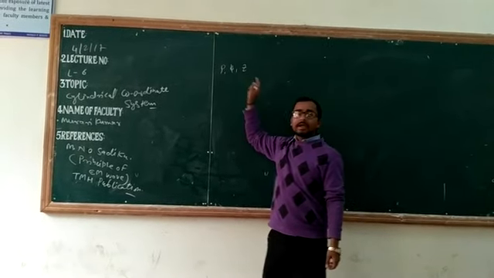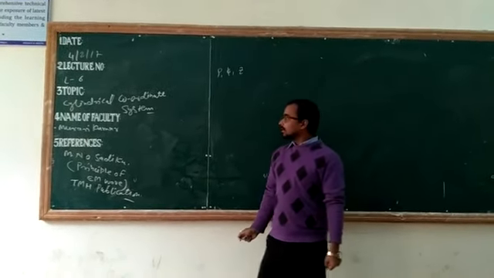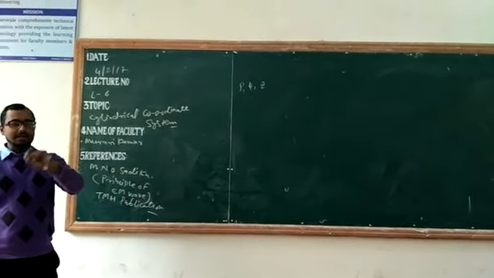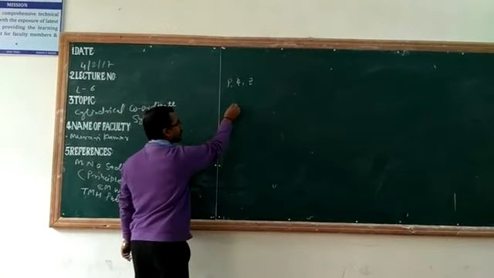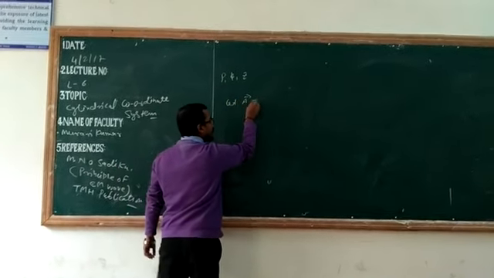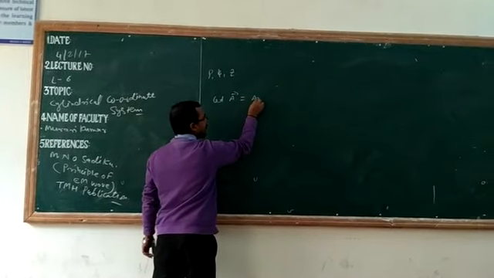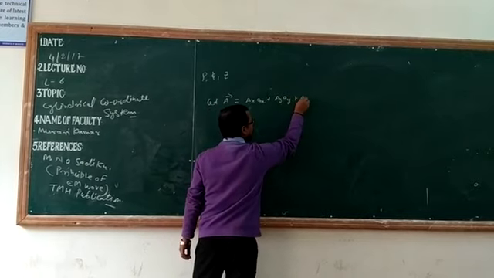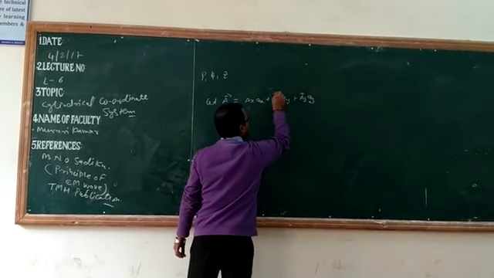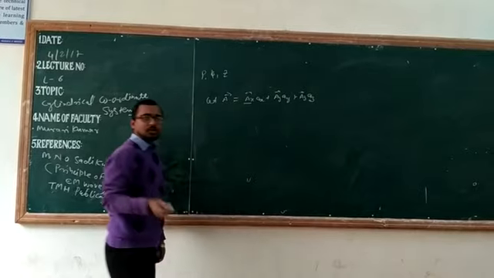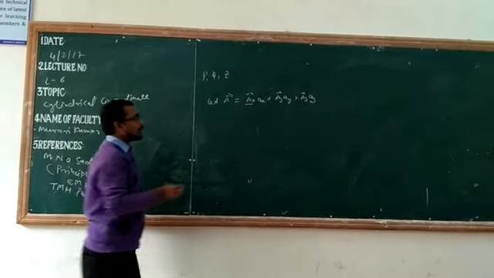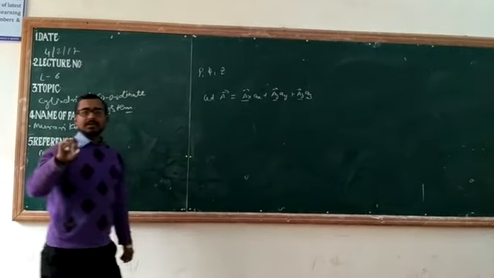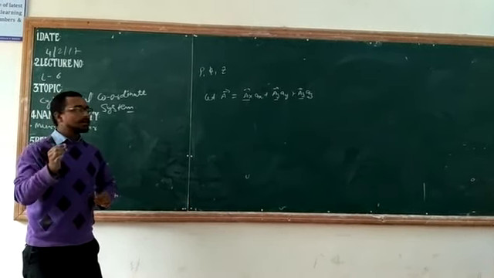System, rho and phi are perpendicular to each other. Now, when we are finding the position in a Cartesian coordinate system, let me consider a vector A. The vector A's position in the Cartesian coordinate system is Ax ax, Ay ay, and Az az. Here, Ax is the magnitude in the x direction, Ay is the magnitude in the y direction, and Az is the magnitude in the z direction in the Cartesian coordinate system.